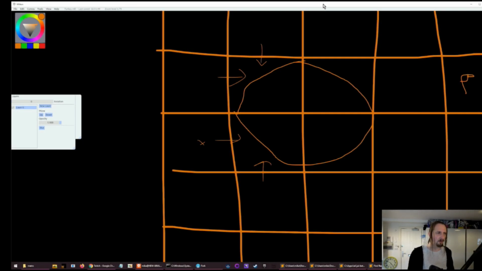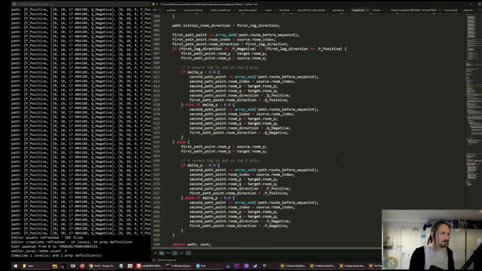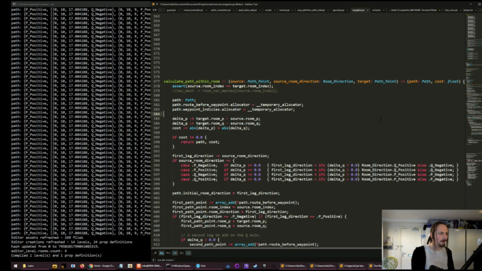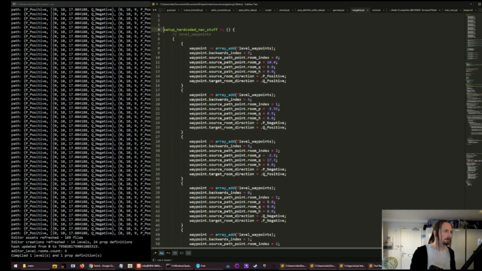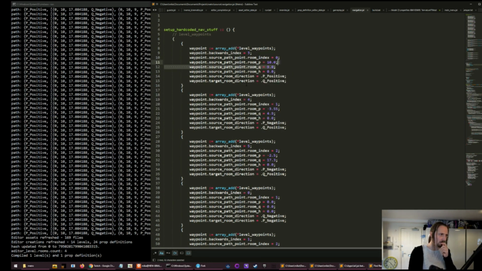Which makes me lean towards messing around with some procedural generation. Say we play around with that and build out a maze. This navigation stuff, we don't yet build it into the editor. So we could build the editor to have a debug command that builds out a maze. This stuff here will need to generate hard-coded data.